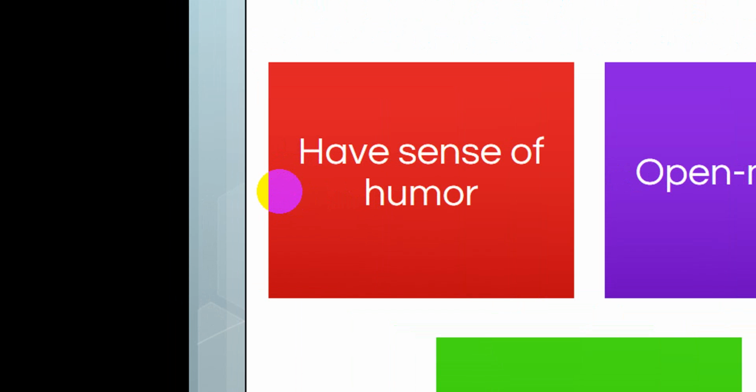Have a sense of humor. It is a very important thing to do. Okay, you must have sense of humor. You cannot be too serious in children class. Why? If you do that, the class will be difficult to manage because the children cannot be engaged with you. Okay, so you must have sense of humor. Okay, you must be able to create funny things not only with the teaching aids but also with your face. Okay, we'll come to that later on.